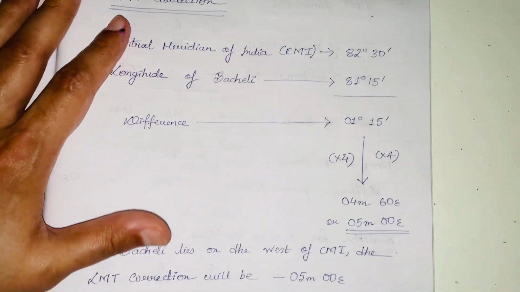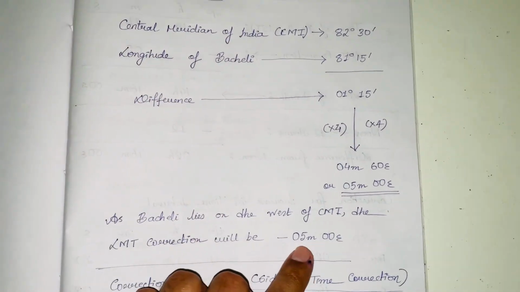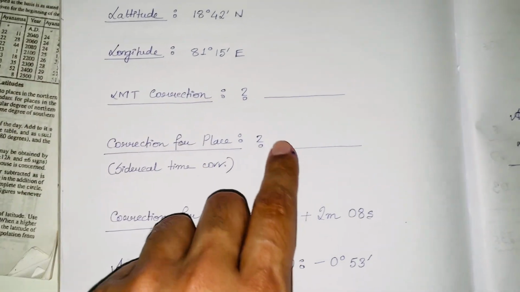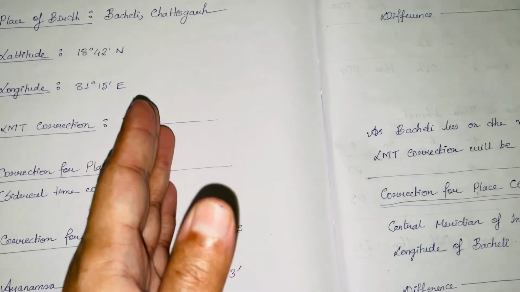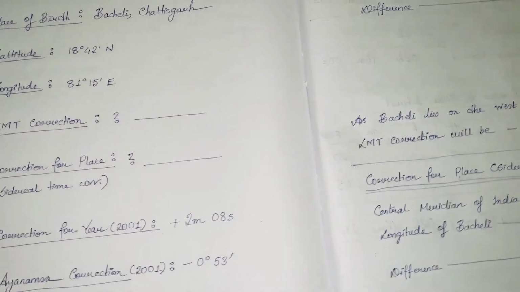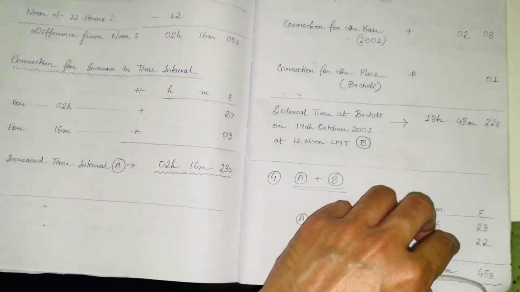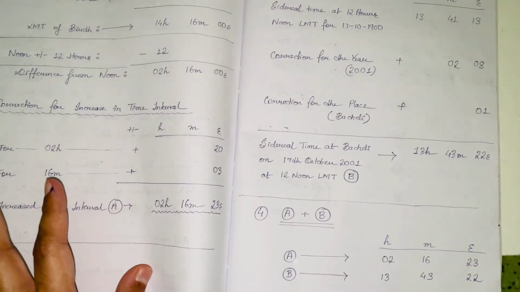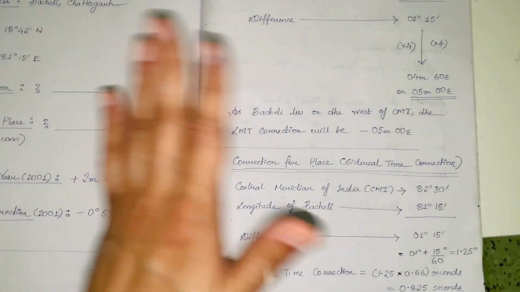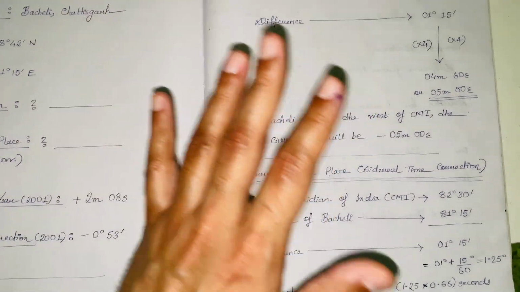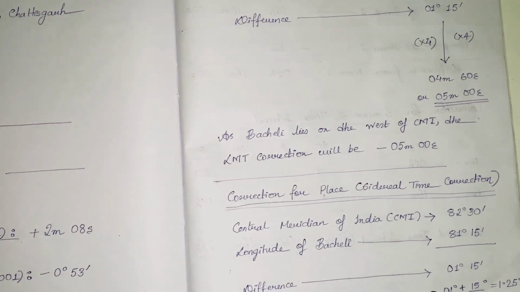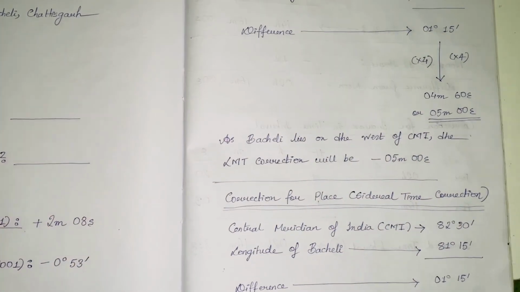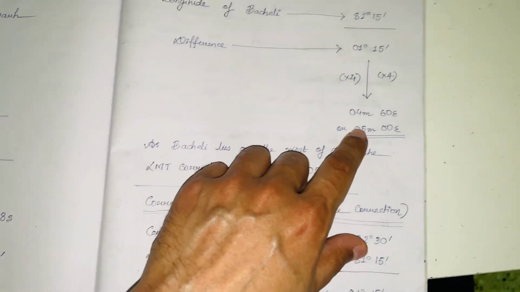Alright, now our LMT correction is complete. So what you can do is you can write this particular value over here. I have not written it because I am creating the video after solving the entire astrological problem and calculating the ascendant rising. So I've worked through the entire problem, and then I'm creating the video. That's the reason why I could not write it beforehand. Anyway, the LMT correction is this particular value.